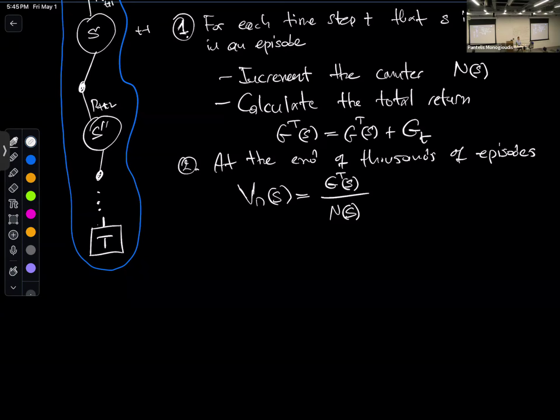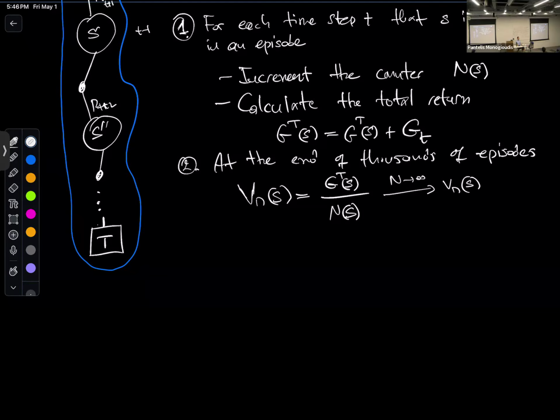Capital V and small letter v in Sutton's notation are 2 different things. The small letter v is an expectation and assumes knowledge of the MDP dynamics. Capital V is in reinforcement learning, and does not know the MDP dynamics. The only thing we can do is start counting. How much return did I get in this episode? If I hit the same state again, how much return did I get in the second episode? If I hit the same thing again in the third episode, add that too. Over many episodes, as n goes to infinity, this will approximate the small letter v.